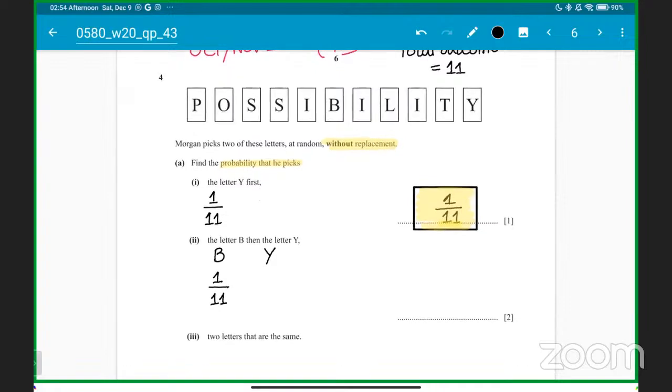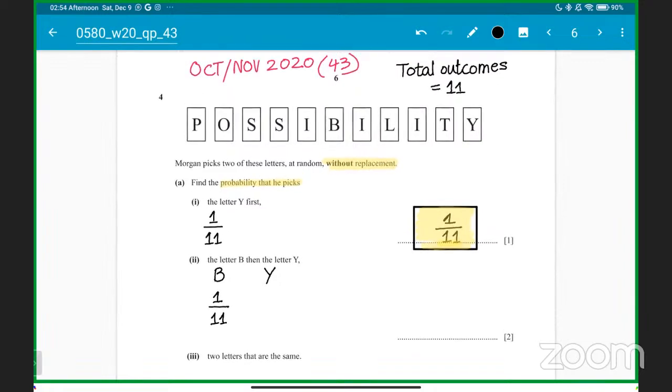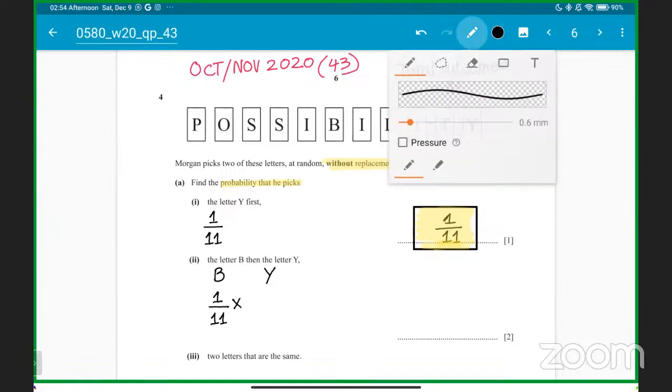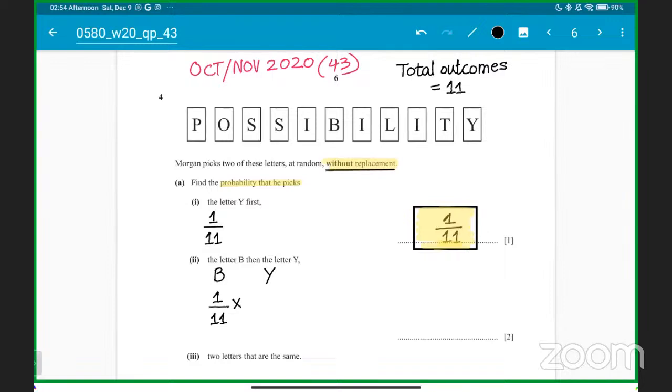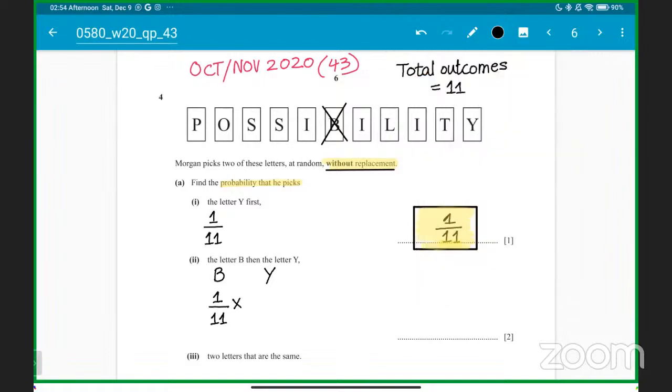It looks like a difficult question at the moment, but it's the same, it's not that difficult. That's for selecting B first, because B is only coming one time, so it will be 1/11 as the first one. And now they are telling us that you have to select the letter Y. So now without replacement comes into play. Without replacement means that if you have chosen B already, you are not putting it back. So what is now the probability of getting a Y, anyone? It is 1/10, because Y is also only available one time.